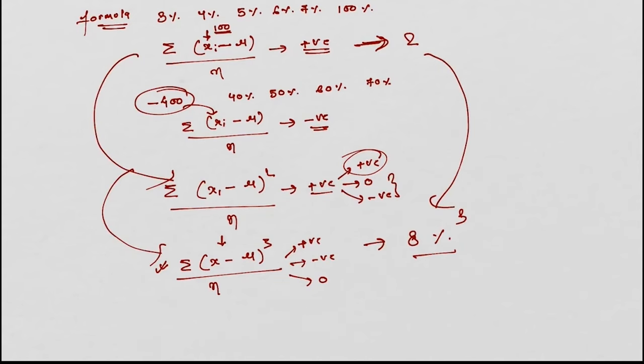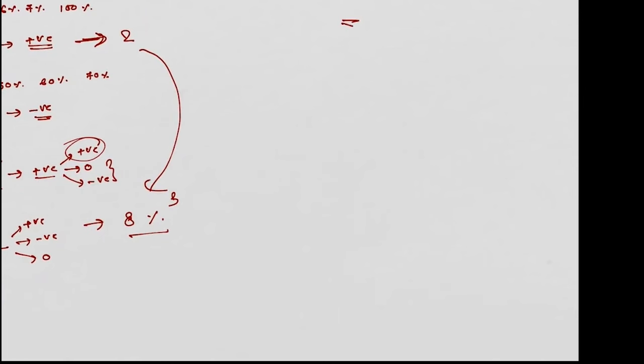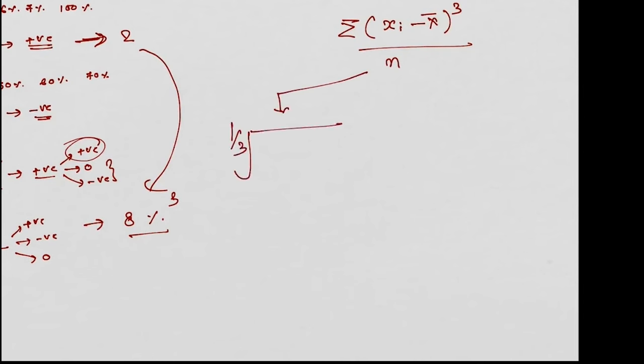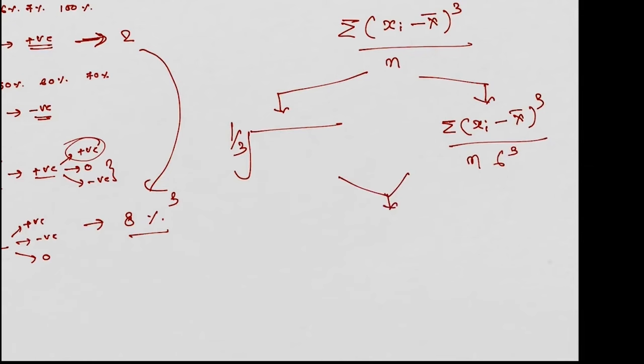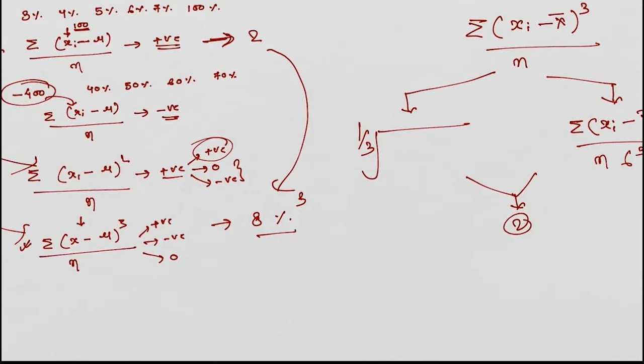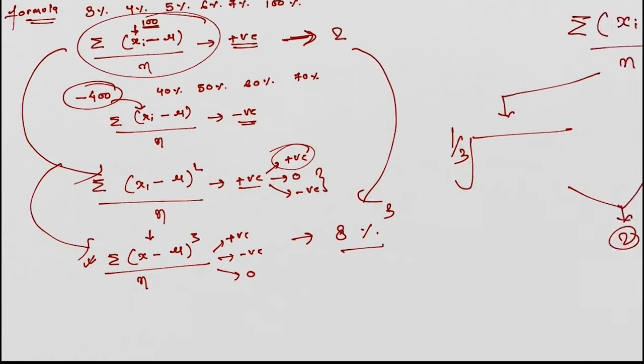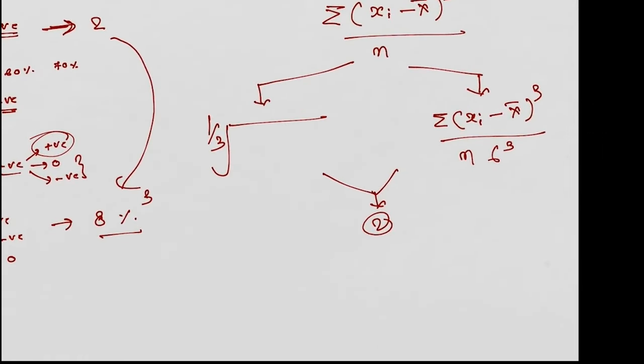So to solve this problem, there are two different solutions. The one solution is you take the cube root, or the second is you divide this value by the cube of the standard deviation of the data. Now both of it will give me a value in the magnitude and the scale of 2 itself, as in what was the scale of this one. So both of them will give me the value in the terms of proper scale.